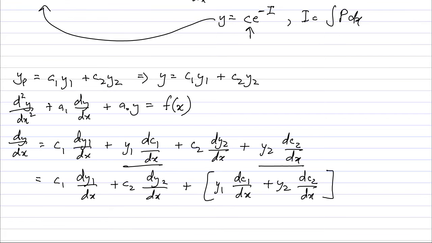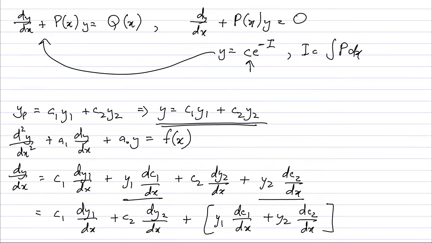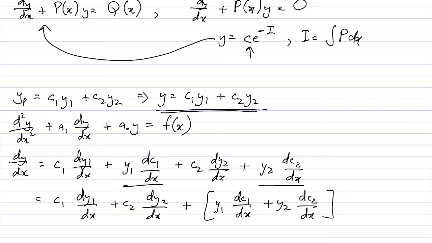Now c1 and c2 of course are some functions of x. There is no constraint on them except that the y that I get by constructing this needs to satisfy the differential equation, and that's exactly how I'm requiring that condition to be satisfied. That's why I'm substituting dy by dx and later the double derivative of y with respect to x into this differential equation. So I'm substituting this form of y into this differential equation. That's exactly what is going to enforce the fact that y satisfies the differential equation.